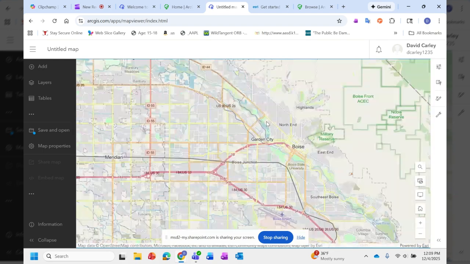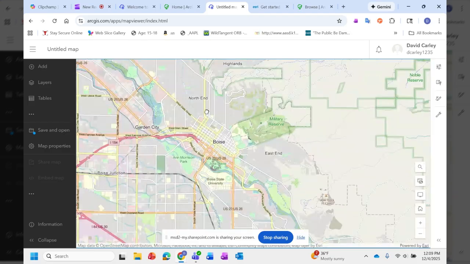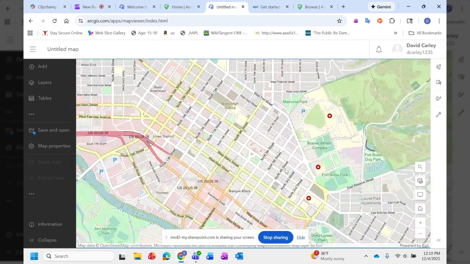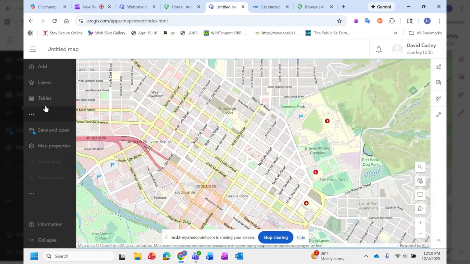Sorry, I'm kind of doing this in real time. So, all right, here's our area that we explored for the IA, so we'll try to work with that a little bit as well. The other thing you can do is draw on it and add things like that. But I just want to show you how to do layers.